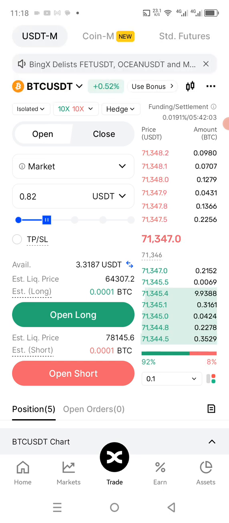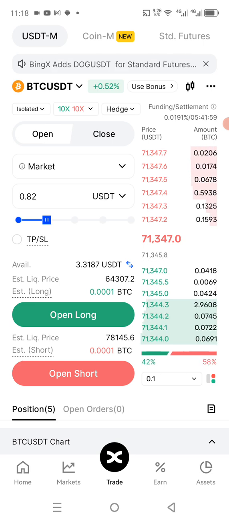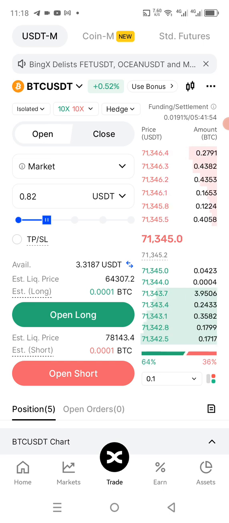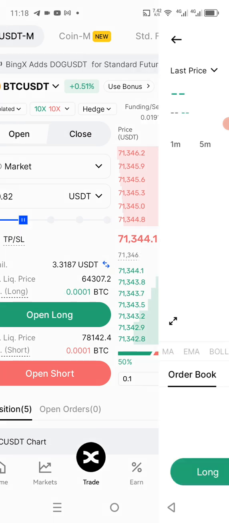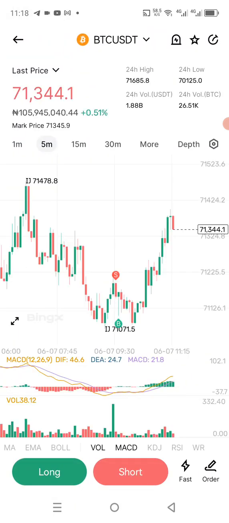Now another thing, you will move to the next stage, technical analysis, which will actually enable you to see whether you are to buy or you are to sell. Look at these arrows you are seeing here. Look at these two candles you are seeing here. Click on that candle. It will now give you the technical analysis. And now we are looking at the 5 minutes chart. On the 5 minutes chart, which happens to be one of the finest charts we can use to trade in the exchange.